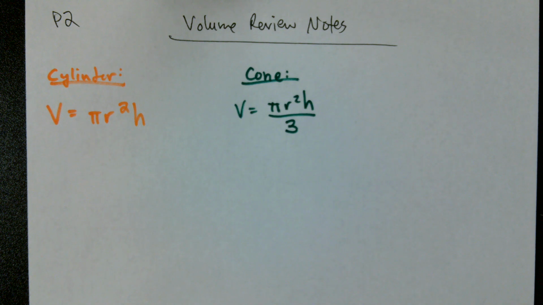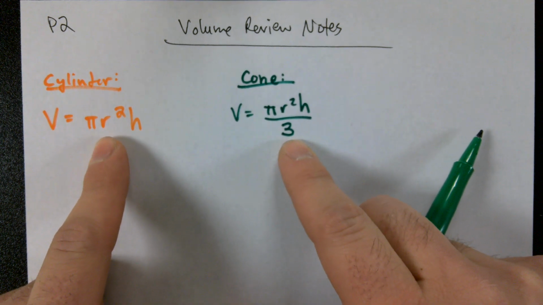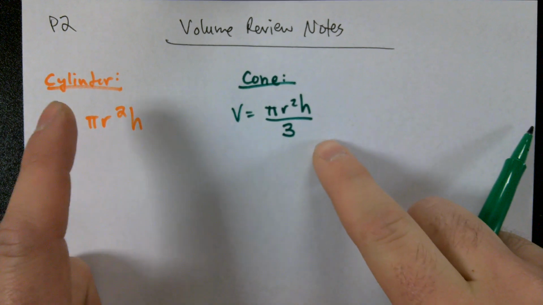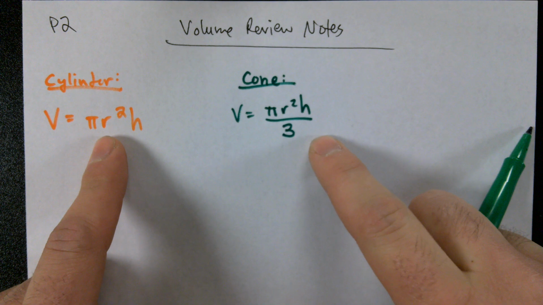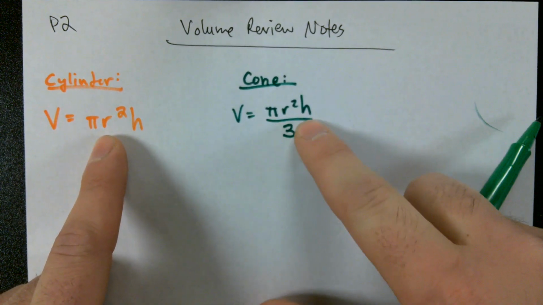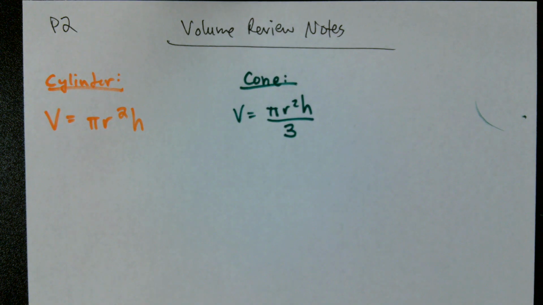Now, do these two formulas kind of match up with what we saw in that video just now? Absolutely, right? We saw that 3 cones filled up one cylinder with the same height and the same radius. That's important, right? They have the same height and the same radius. So 3 cones filled up one cylinder. So the volume of one of those cones is going to be 1/3, or over 3, the volume of a cylinder that's the same size.